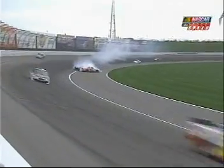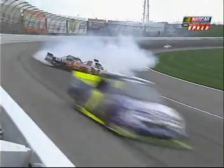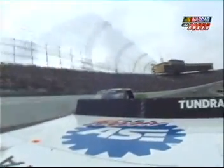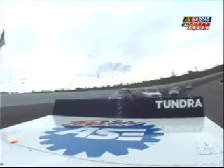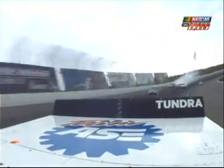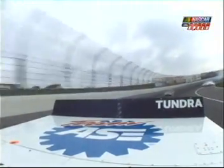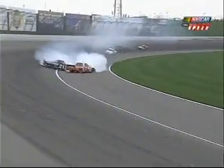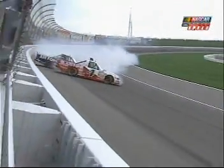I don't think sometimes people appreciate how hard these things are to get stopped. You go down in a corner, run 180 mile an hour, you're turning left, you see a truck wrecking, you got to make your bet which way he's going to go. John bet low, and John went low. He bet the 4 truck would go high, and it didn't work out. Stacy just got a little bit loose down on the inside. We see it so often. See how far John's back, thinking, I got it, and here comes the 4 truck. Looked like he was going to be completely clear, and then Stacy's truck just turned left hard. There's the tail end of it right there where they make contact and they slide up into the outside safer barrier. Landon Castle does a good job going by on the inside on the apron.